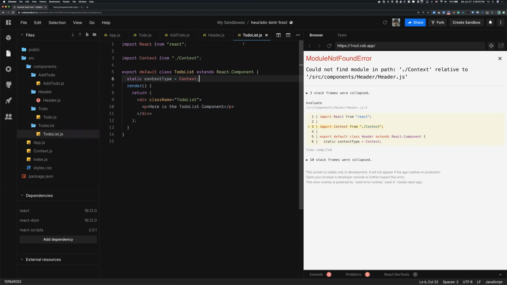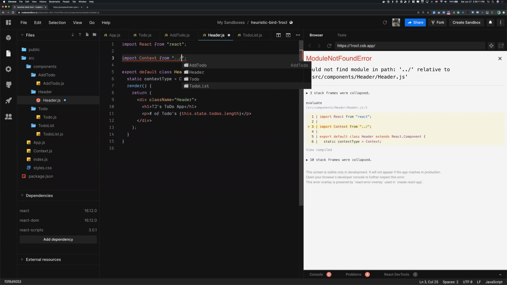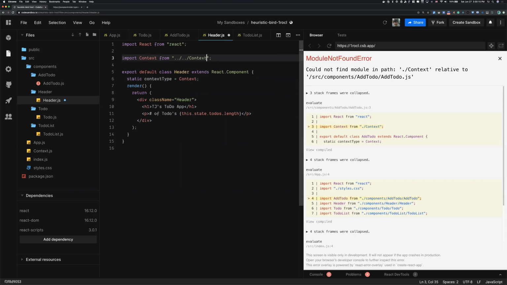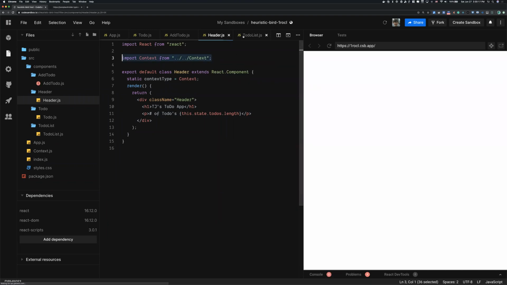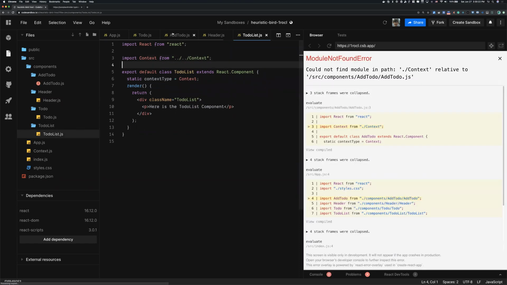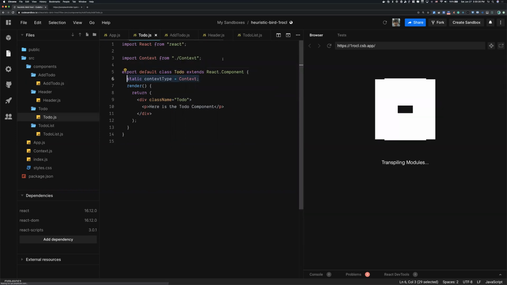So now each one of these is importing context, it's establishing context. Can't find module context? Ah, okay. So I got the pathing wrong, right? Should have let the autocomplete handle this. ../ which gets us up to the components level, ../ which gets us to the root level, then context. Might as well fix this for all of them. Let's just pretend this was intended. And I did this to, I don't know, prove a point.